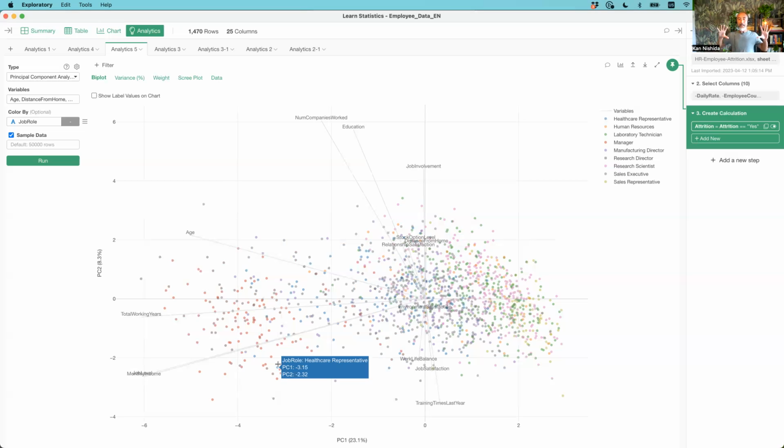So this is a very overall picture. It's like a 3,000 feet picture of that data. So this can be a starting point. Okay, maybe these are the variables that are closer to each other or coordinated with each other. And then there are some people with higher values or lower values, and based on which variables and the people here and there, a lot of information can be obtained from this chart.